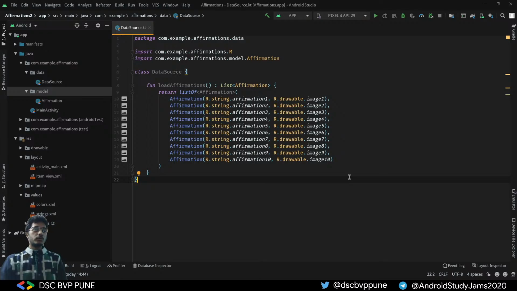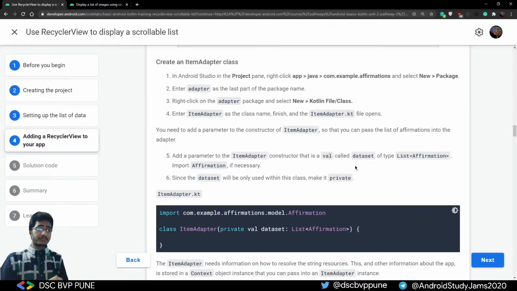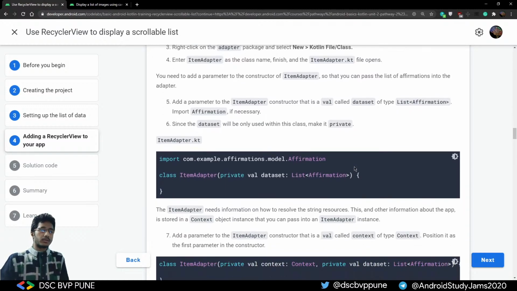Before creating an item adapter class, I want to tell you that this code is not included in this new to programming track. It is from the prior programming experience track, the more advanced track. So don't get too complicated with that. It's just boilerplate code, so we just have to understand how it works.